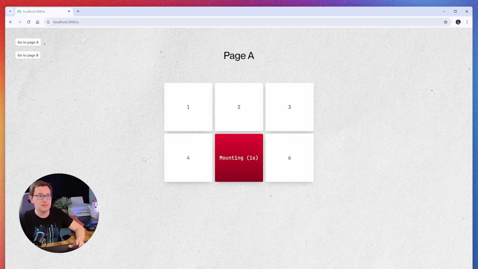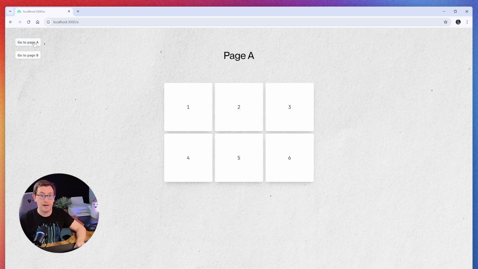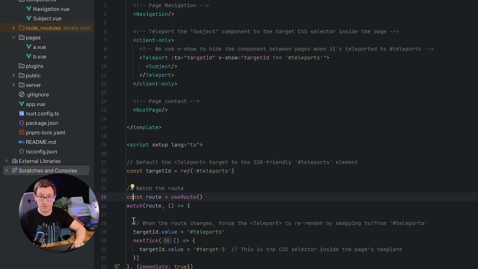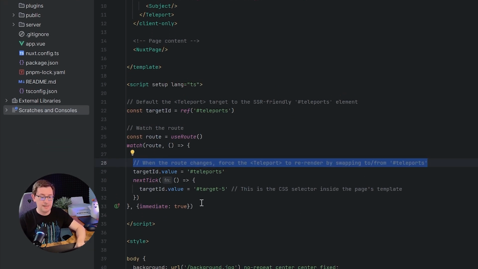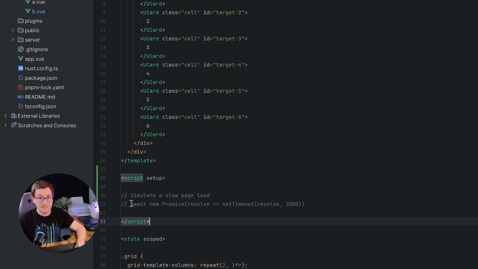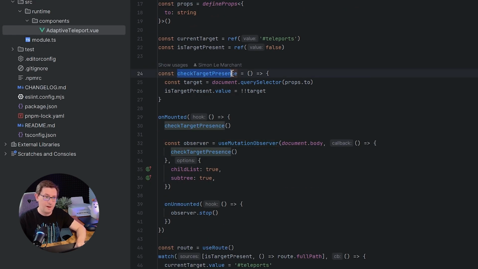When the route changes, the teleport component won't know that it changes, and it will just drop the component, which will cause our component to vanish. So to make the teleport reactive to page changes, we have to watch the page change and do a quick little shuffle on our teleport's to target, forcing it to reset. But as Daniel pointed out when we spoke, it gets a little bit trickier with asynchronous components, with suspense and await and all that, where the target might not be available in the next tick. And so you have to use a mutation observer or something like that to keep tabs on the target's presence on the page so that you know when that page is actually loaded and when that target is available on the next page.